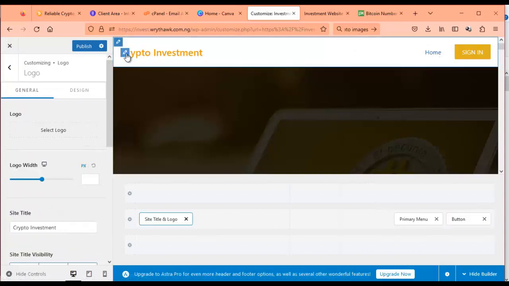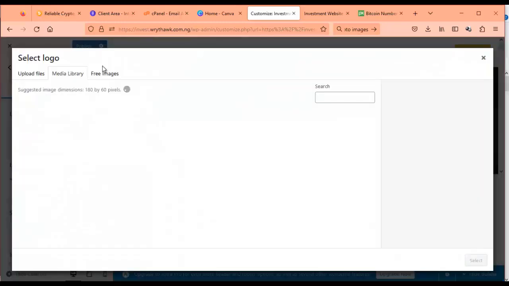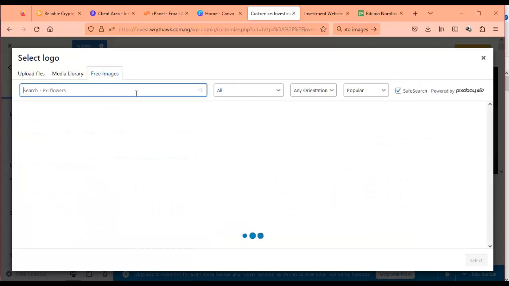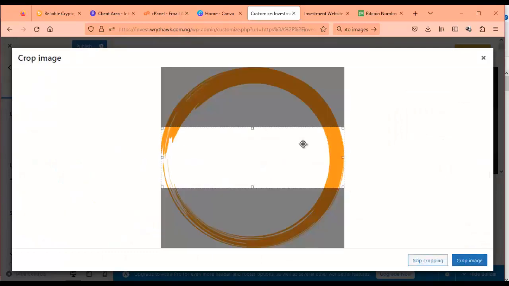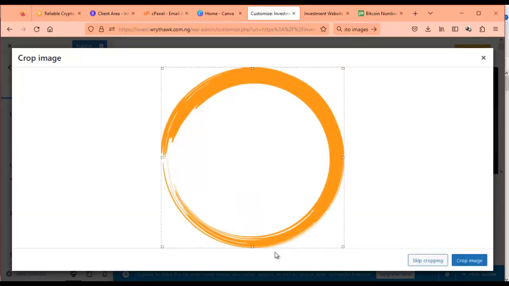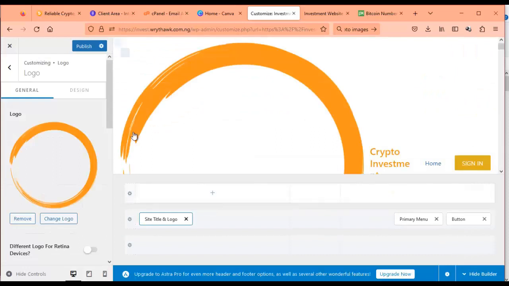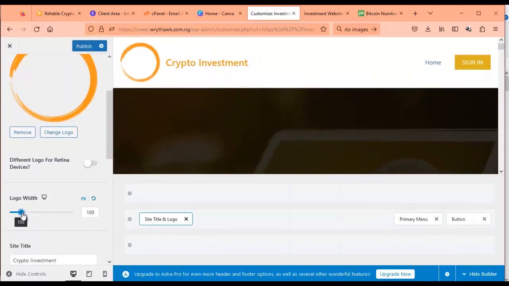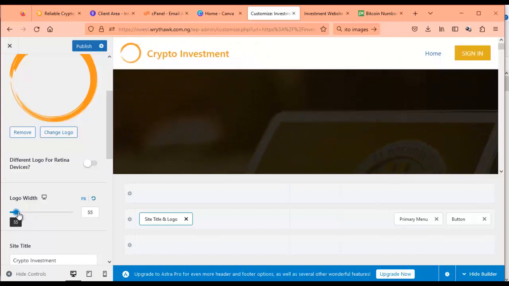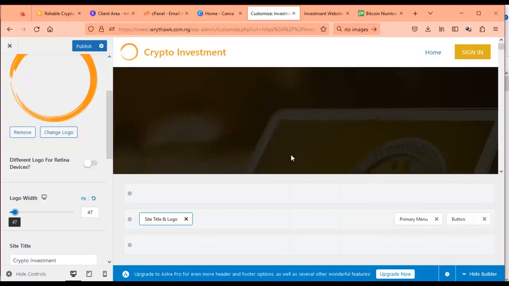Right here, let me see if I can pick a little. So you see, having a logo now, looking cool.